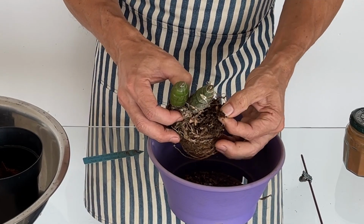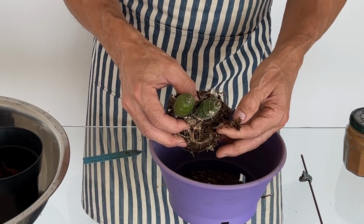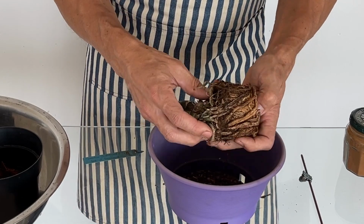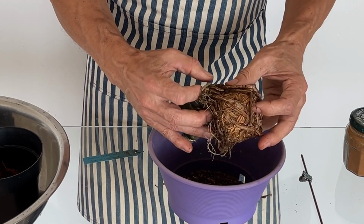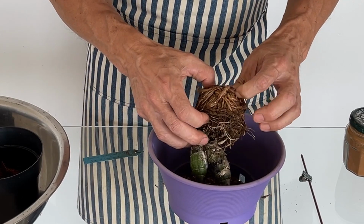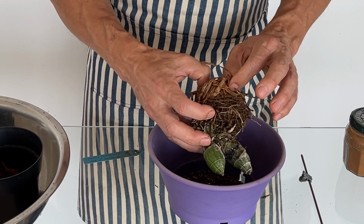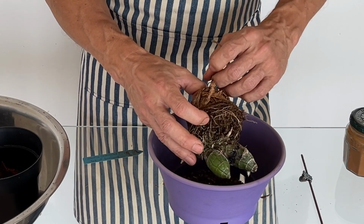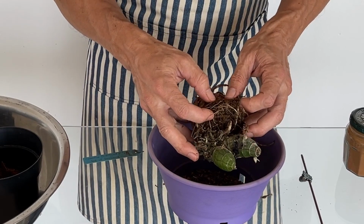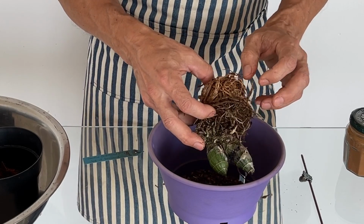We'll have a look at the media. This media looks like it was a peat of some sort, but I'm not going to be planting it into peat again, because we noticed what I did. Overwatering in winter can be disastrous for them. What we can do is we can leave them out and basically keep them out of any rain or dew that's going to be falling in winter. And only if we see the bulbs starting to wrinkle, then should we just give it just a light sprinkle, just to ensure that it doesn't desiccate too far.